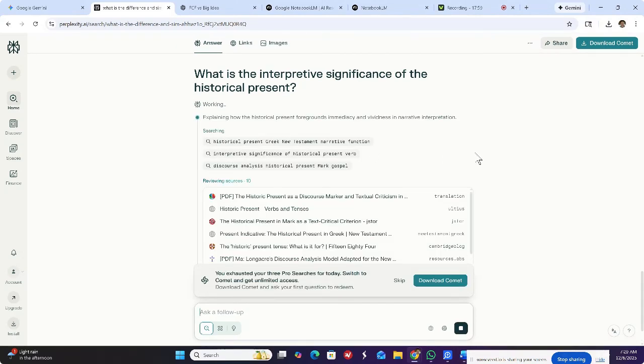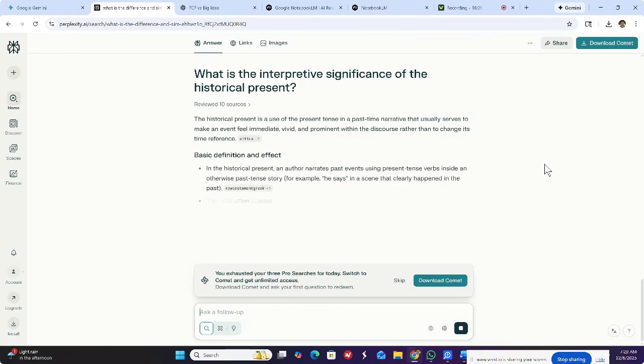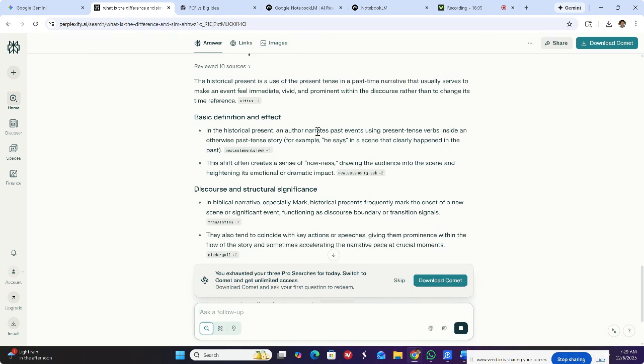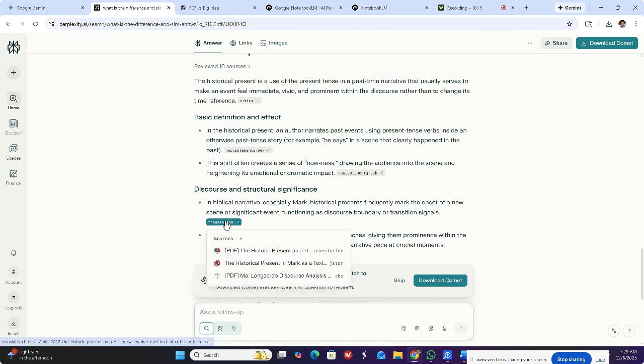So now it's going to pull from the available online resources. And it's going to give me a basic definition. So it says that Mark uses it whenever he wants to discuss a new scene or a significant event.